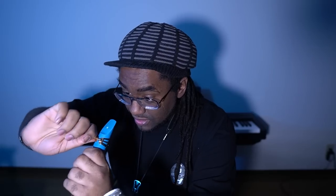I always have to go through an intense adjustment period with these reeds on the mouthpiece. Let's do some long tones.